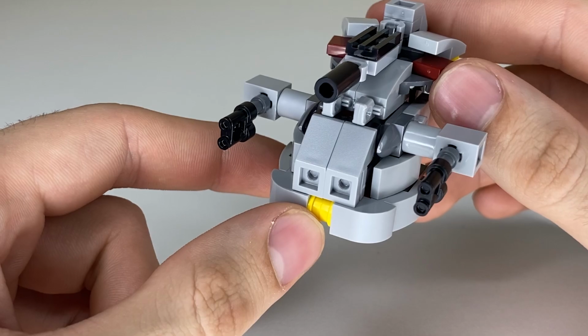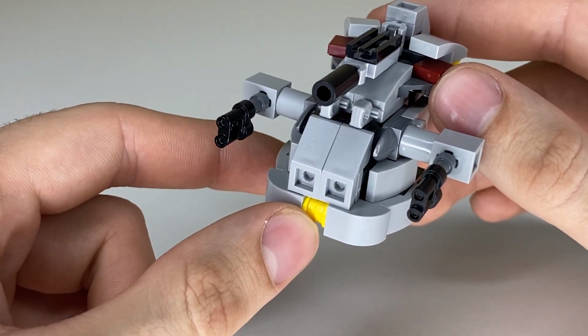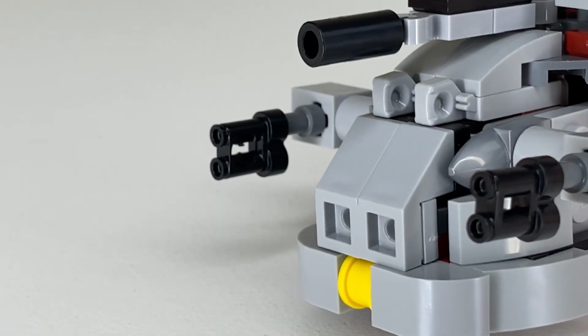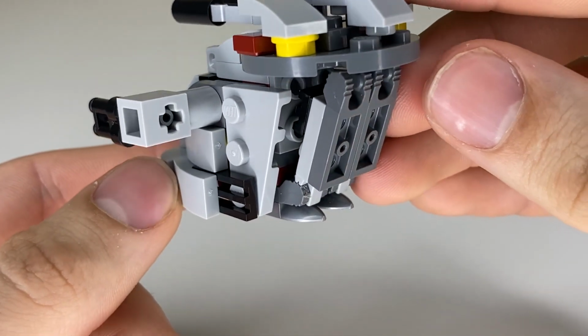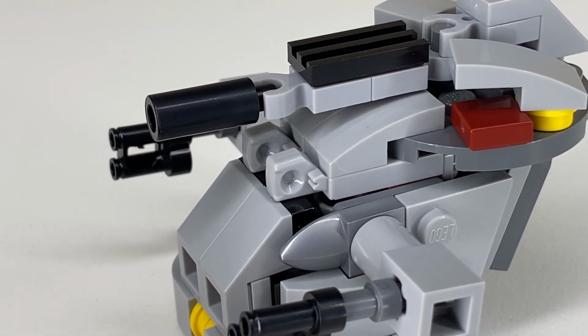And I tried to work in and retain as many of the trademark features of the AAT as possible despite being in the micro scale, such as the large saucer-shaped base of the tank, 2 cannons on either side of the main fuselage with a rear hatch to access the imaginary interior space. And then lastly, and most importantly, a large main cannon up top.